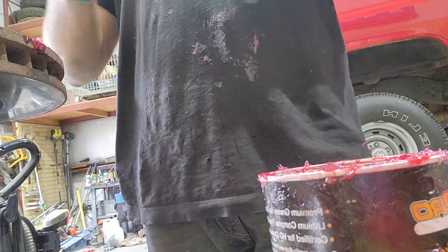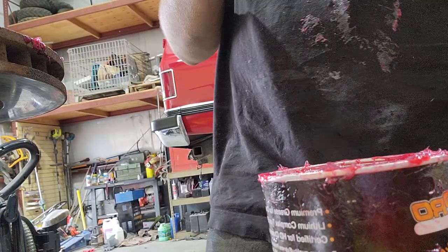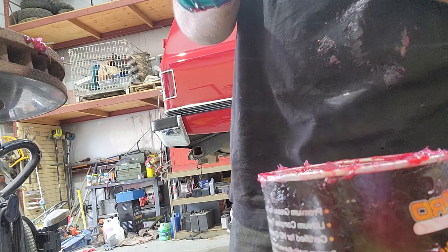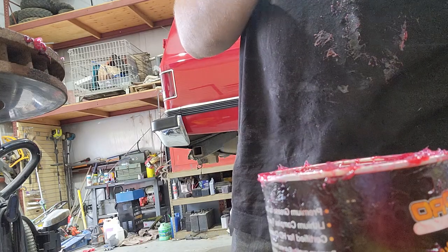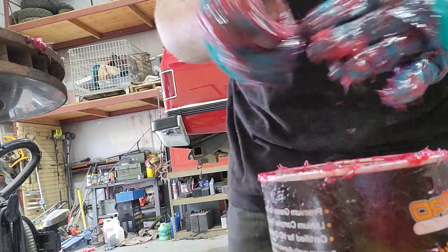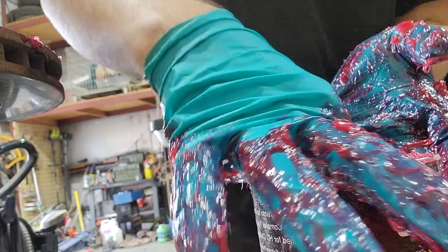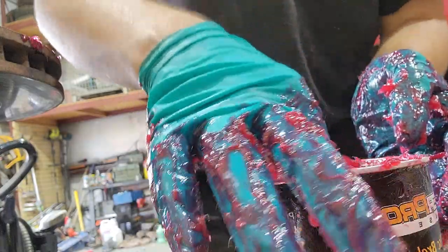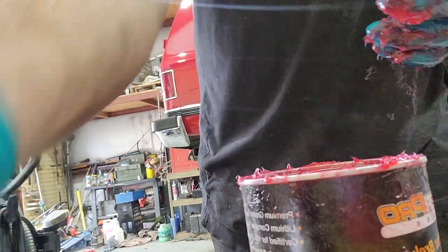Okay. Since I don't have a really good spot to put this greasy bearing, what I'm going to do is put it back in the grease until I'm ready to pull it out and use it, because that will make sure that it's covered, contained from the elements. So it's in there now. I'm going to put it upright so I can find it again. It's right there. It's sitting inside. Here's the lid.